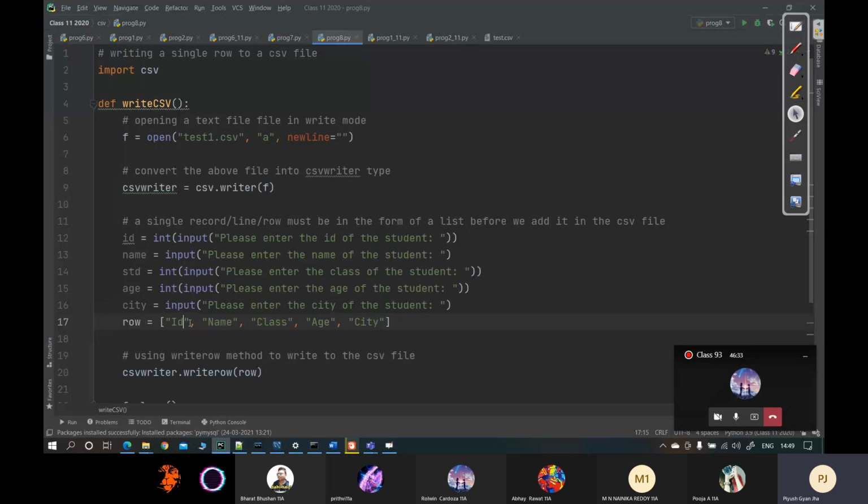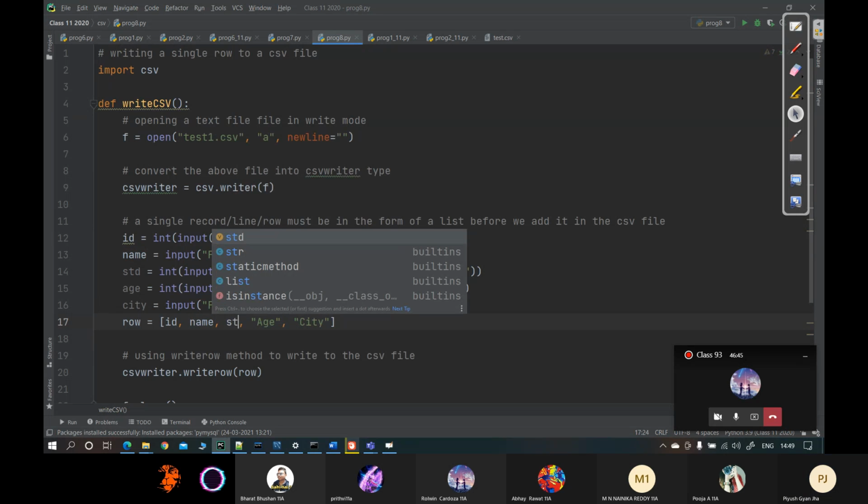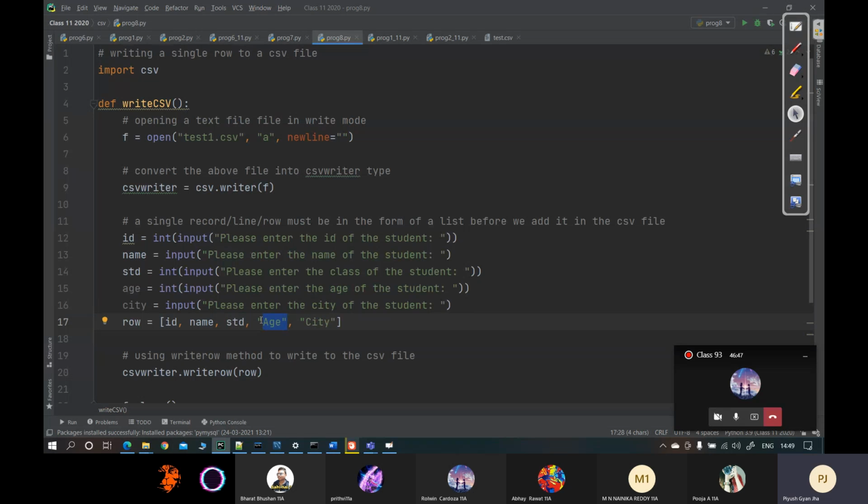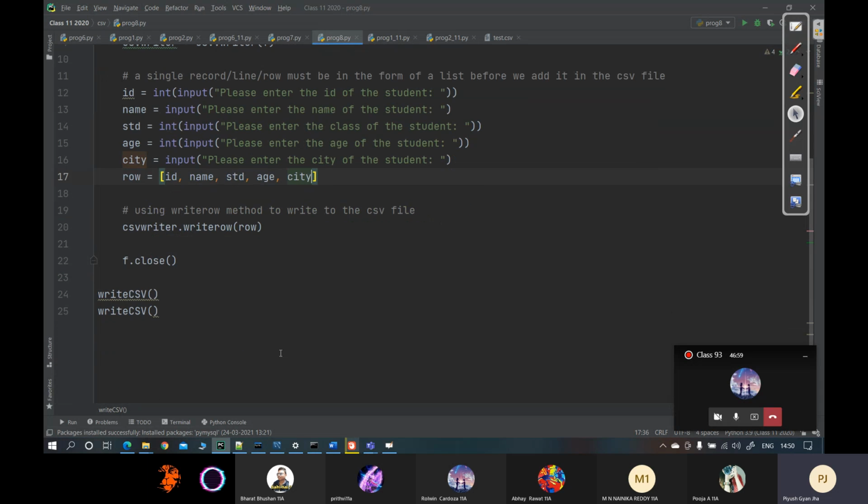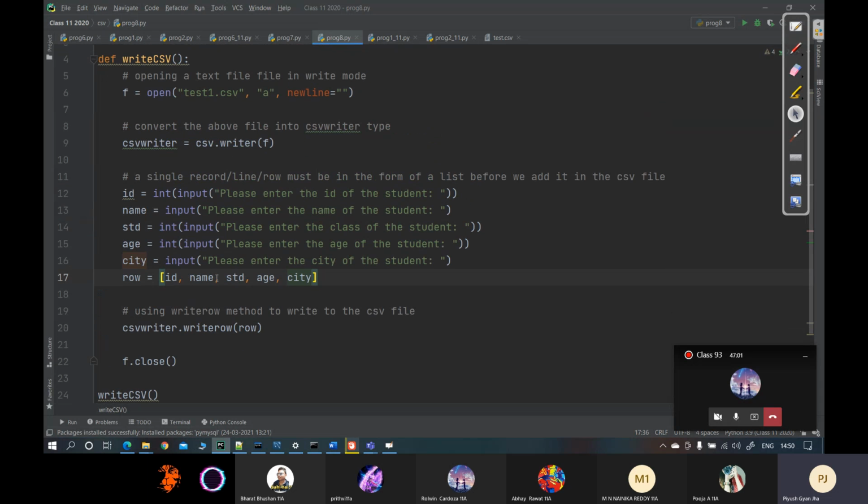Okay, and here give the variable names: ID, name, grade, age. Now this program has become more generic. Why? Because you can add data.